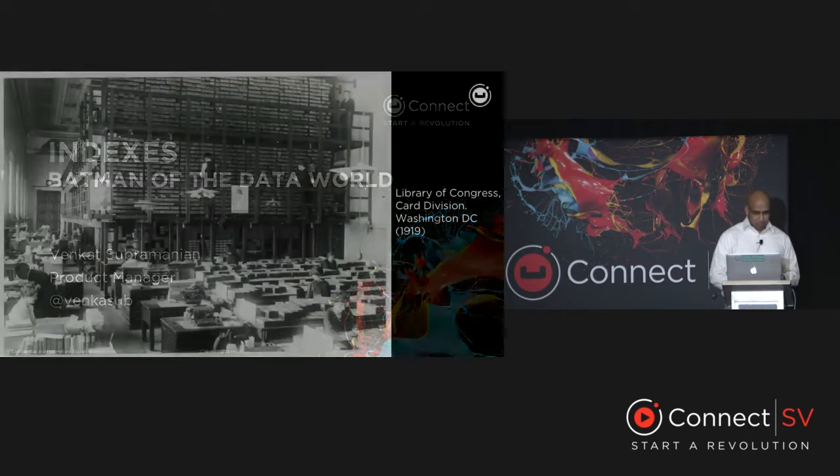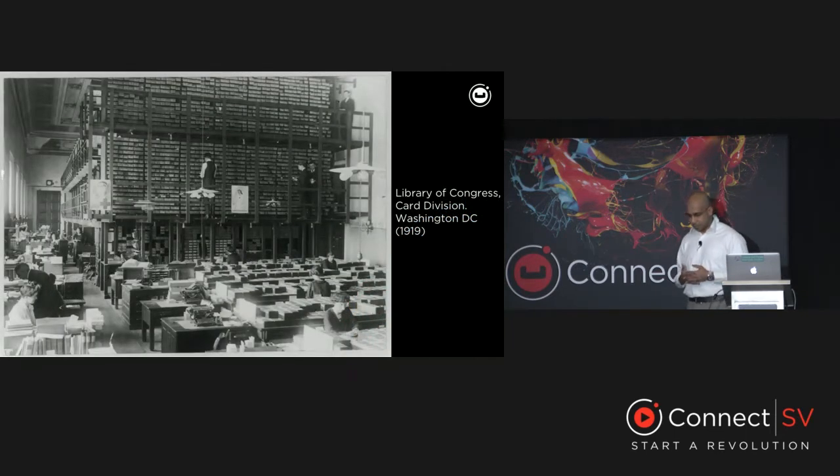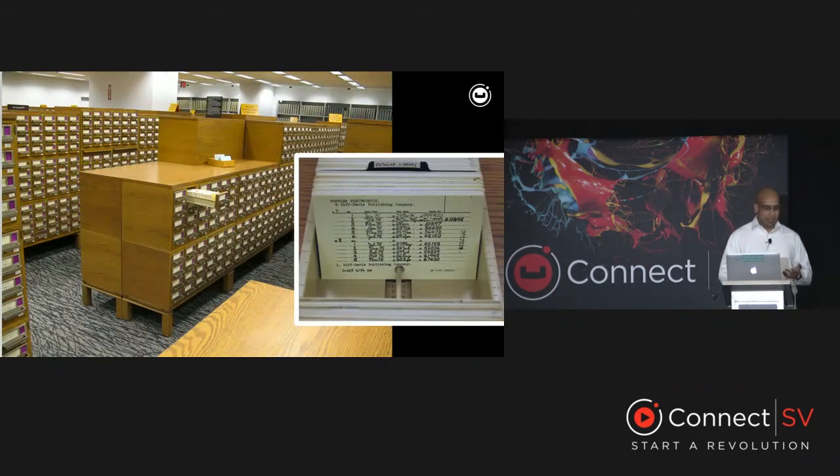So, indexes. If you remember, in the good old days of the library, when you went to a library, you had this entire card catalog division, right? This is a Library of Congress photo, but essentially, in the general world, you have catalogs split into multiple ways. The index catalog has either author names, or genre, or alphabetical ordering of the titles. So you could go to any of these catalogs, and from there, pick up the exact book that you want, and then go to the actual book and pick it up.